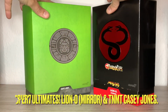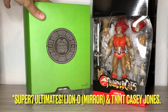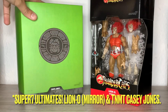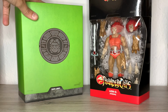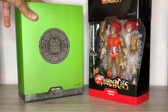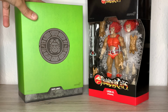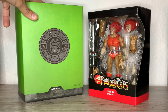Here you have my very first Lion-O figure ever. My brother had the original one from the 80s. Yeah, I had Tygra, and I lost it. I fell asleep at a restaurant. I was like 4 years old or something, and my parents just said, okay, let's bring the child to the car. I mean, when we all left, I left the figure on the table, or it fell to the floor, and no one noticed. It was a total drama. The morning after, I cried.